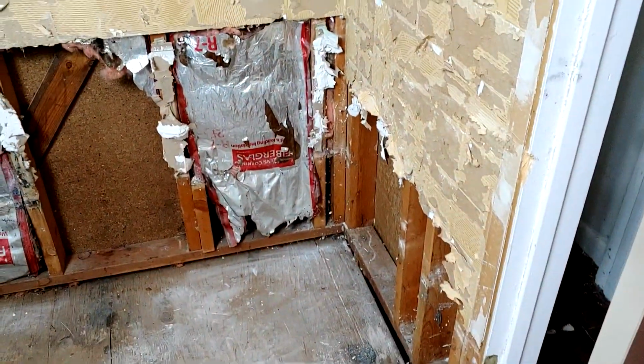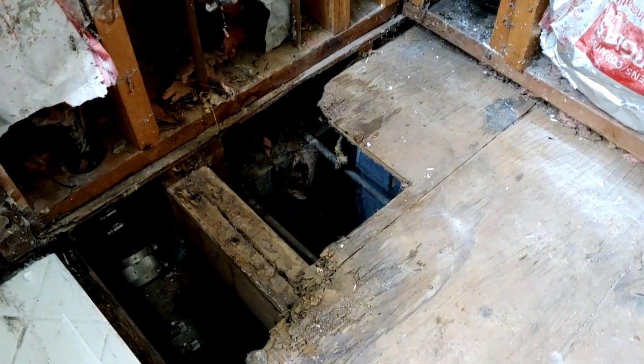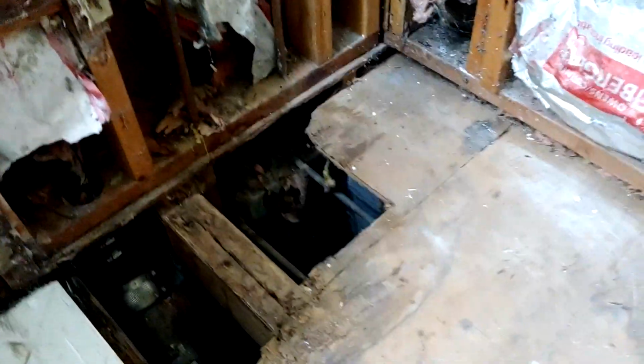Well, less than 24 hours ago, this is actually a good looking bathroom. Weekend 3, got the bathroom out so that I can put the handicap bathroom in for my mom. Of course, there's all kinds of rot under here. The drain pipe broke. It was barely hanging on. Golly, man. More and more and more and more.